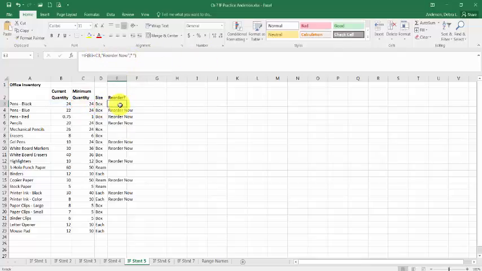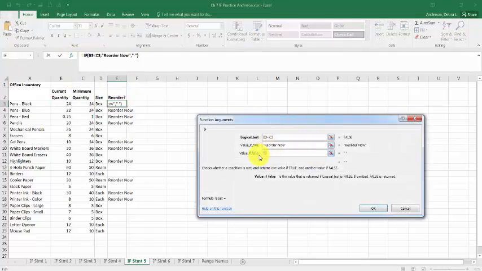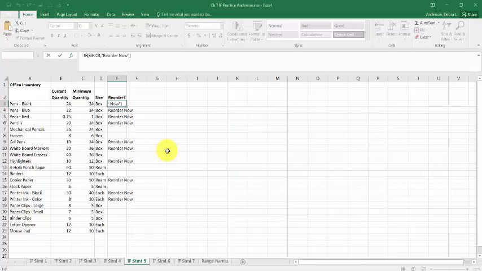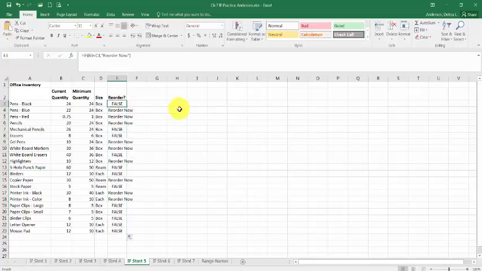So I click on the cell where the formula is, I go back to fx, puts me back in the wizard. So if I delete value of false, what it's going to do is give me an answer of the word false, in case you ever run into this. If I copy my new and improved formula down, then my answer is false, reorder now, reorder now, reorder now, false, false. So what I did differently is I took out the false part of the formula. So you can do that, but just know when you do that, you get an answer of false. That's just what happens. That's how Excel if statements work.